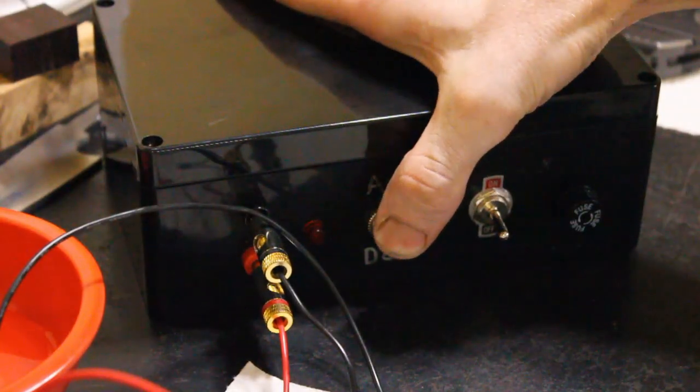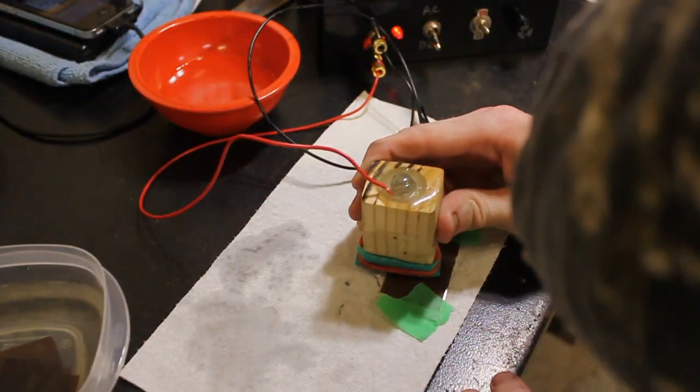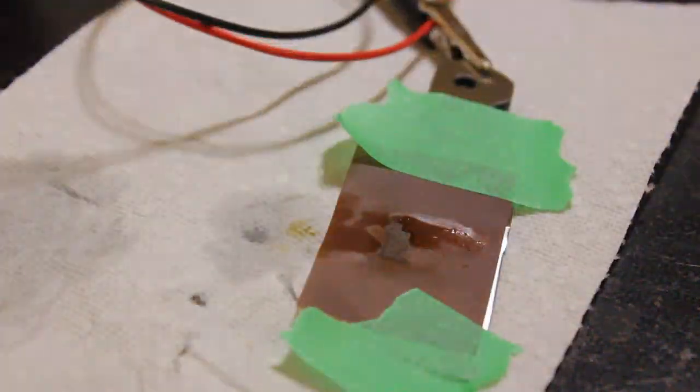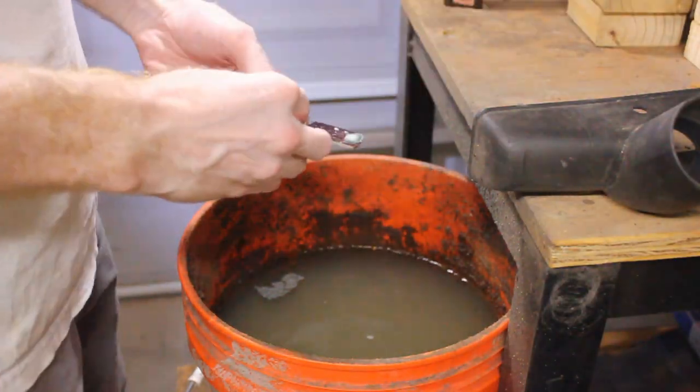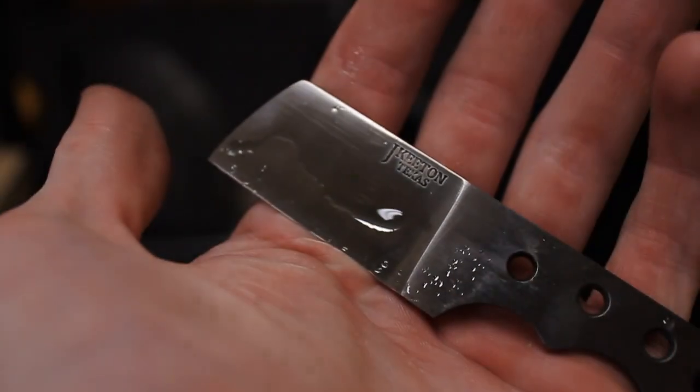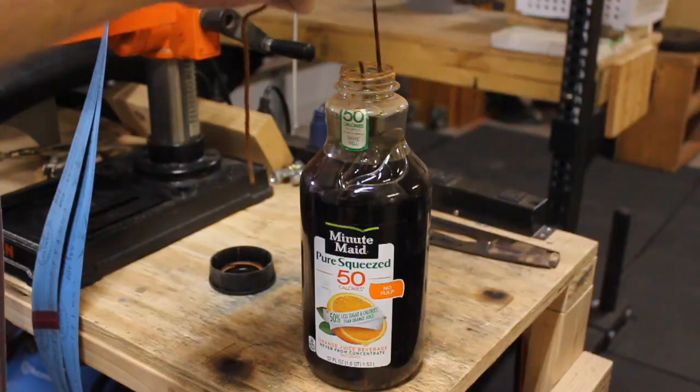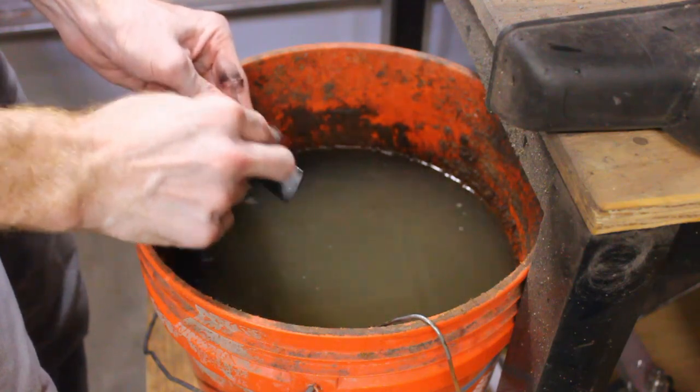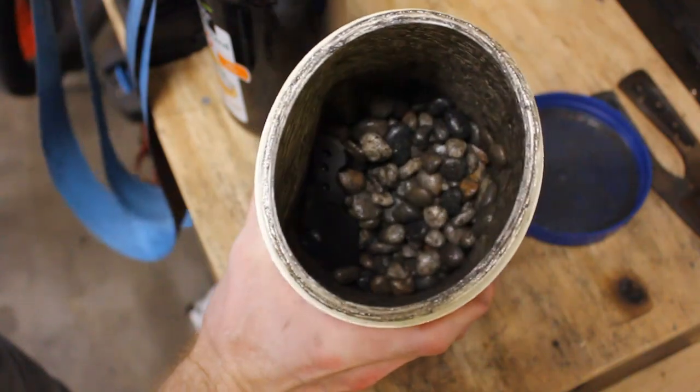I moved on to etching. That's an etching machine I built - I'll be doing a full DIY video on building your own etching machine. I etched in my stencil, which is just Jake Eaton Knives. Then I hit it with steel wool and the Scotch-Brite belt, brought it to the ferric chloride acid for 11 minutes, cleaned it up with steel wool, and shook it in our hand rock tumbler to get a nice stonewash finish.